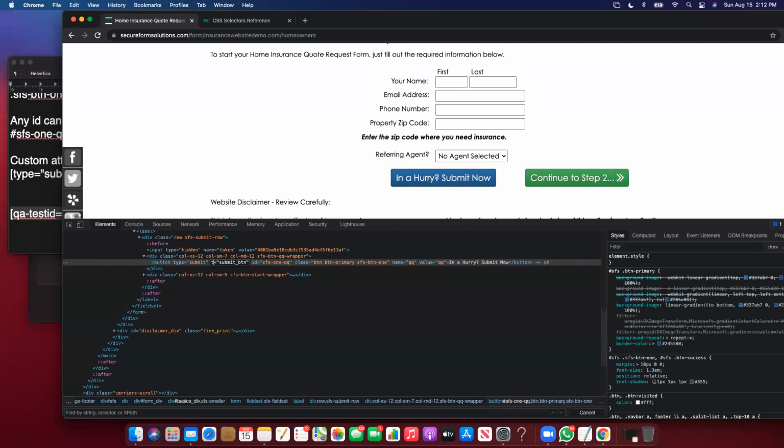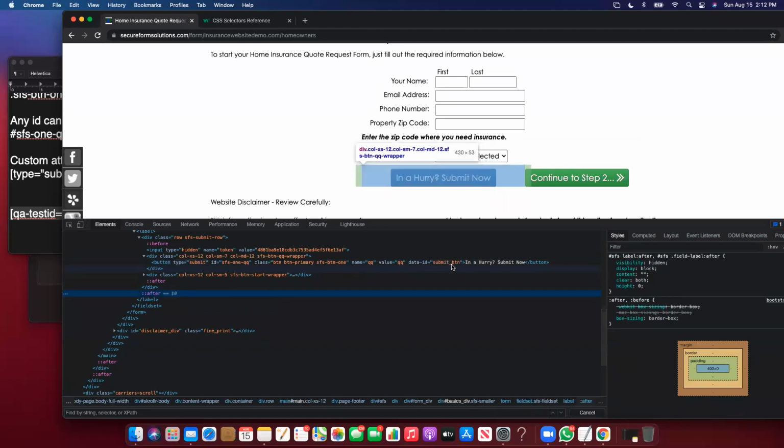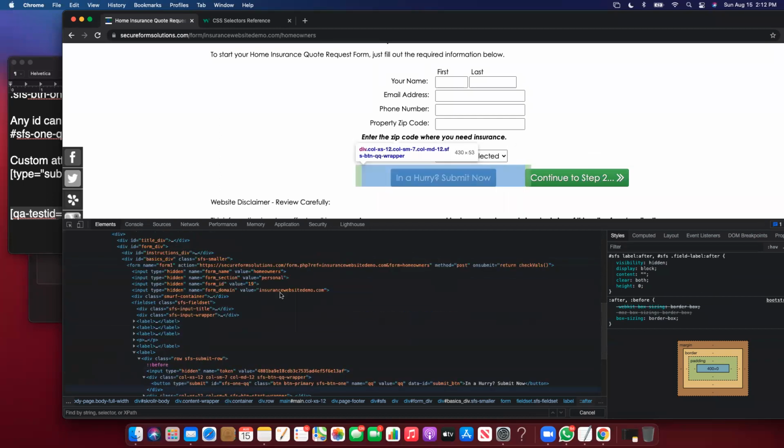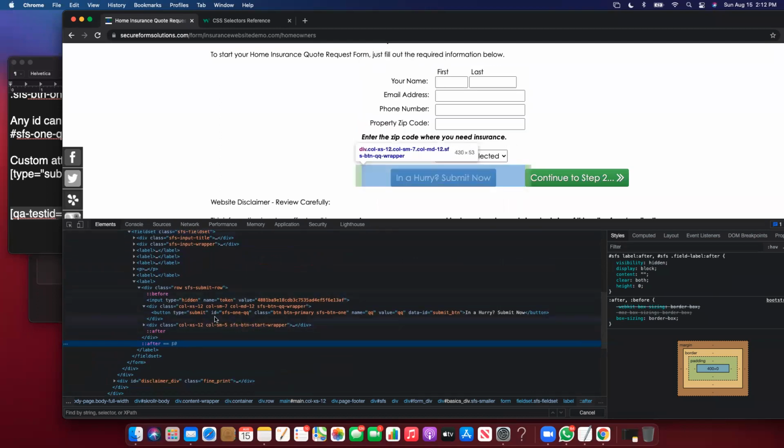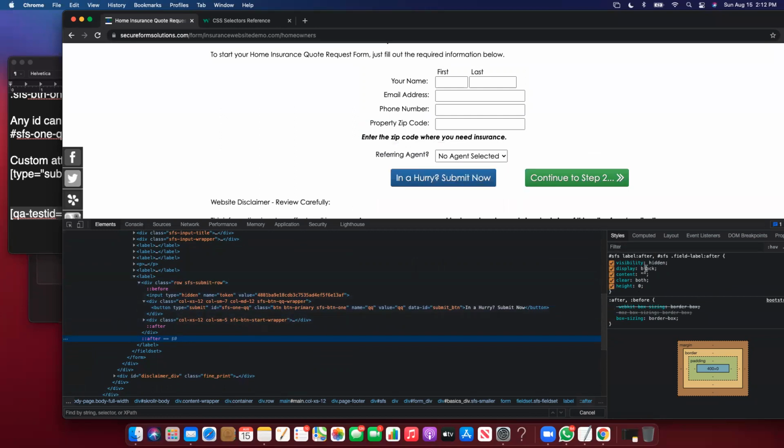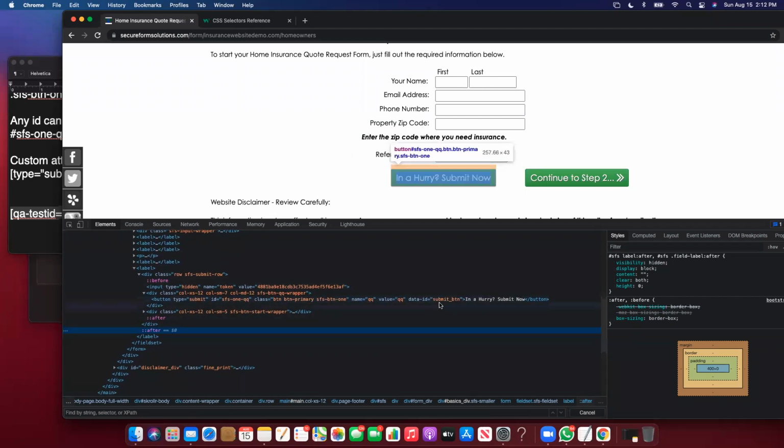I can say data ID, and I can do it this way too. And where did it go? Somewhere right here, right? So I can name it whatever they want to name, but this doesn't really affect the code because remember, developers, the ID and the class name is being used by the CSS in order to make it a different color and things like that, right? Now, this value, data ID is equal to submit button, is not being used anywhere but by the QA. Therefore, this extra piece of code right here does not impact how the application works. Okay, but it only helps QA guys.